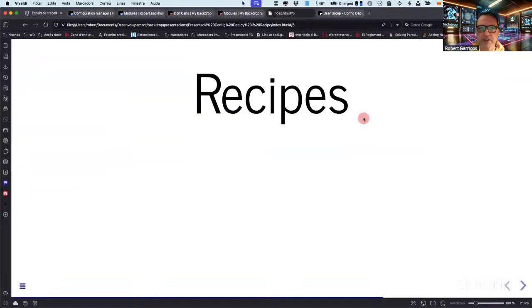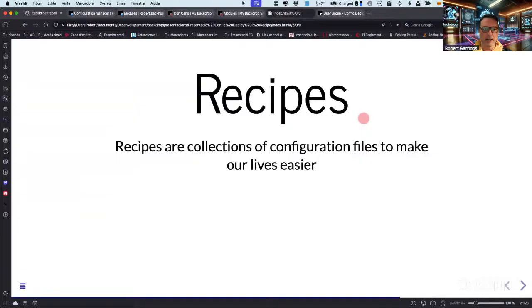So how can we use this with making recipes? Recipes are collections of configuration files to make our life easier. I read this, I think, on the GitHub page of the recipe somewhere. Don't remember where. Jen wrote this, I think.